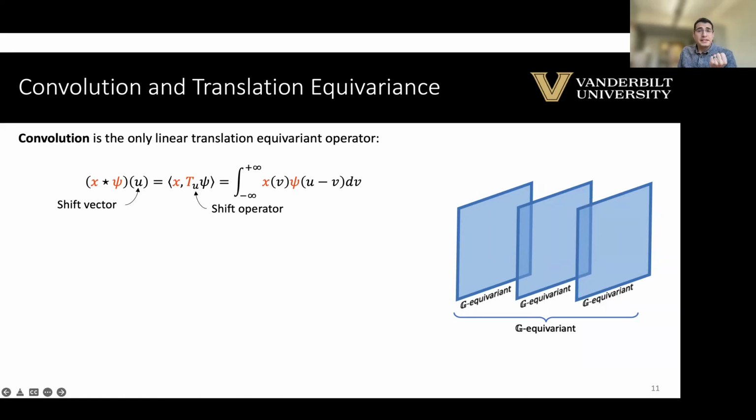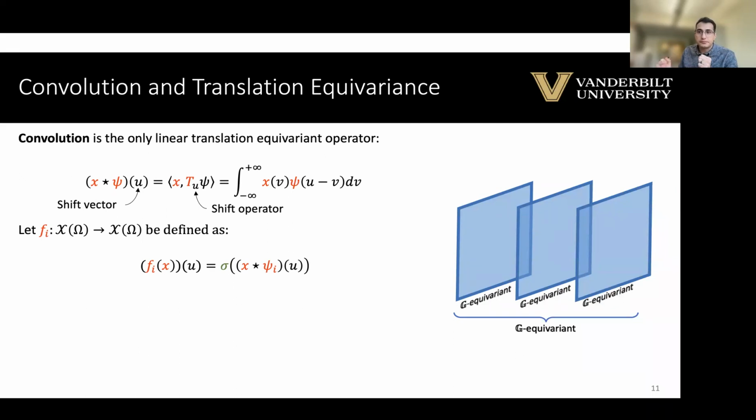And here we are looking at, of course, the formulation of the convolution, which we're all familiar with. But because it's a linear operator, composition of linear operators is not necessarily interesting, because the composition of linear operators is also a linear operator, right? So here we would like to get, as I mentioned, a nonlinear operator that's translation equivariant. So how do we build this? Well, we have this translation equivariant operator, which is convolution, and it's also linear. Then we can simply apply an element-wise nonlinearity on our convolution.